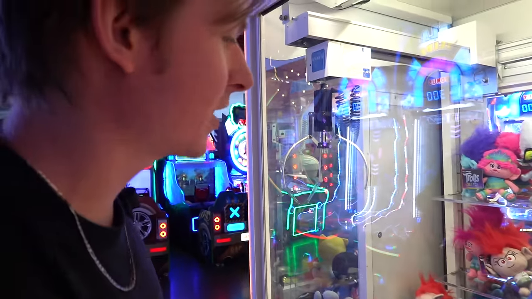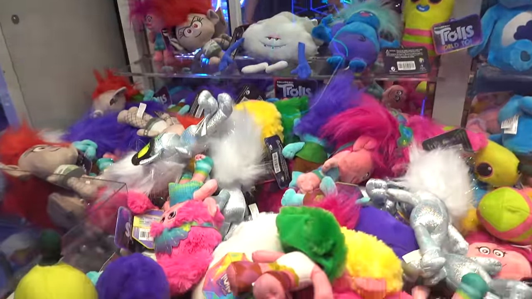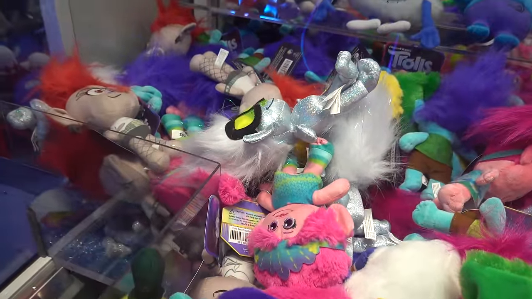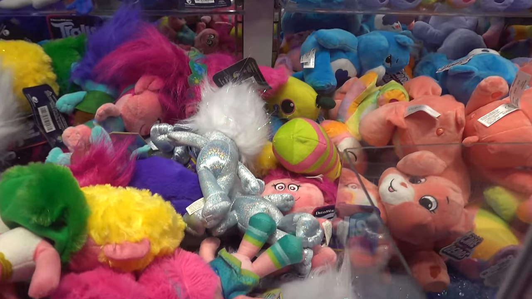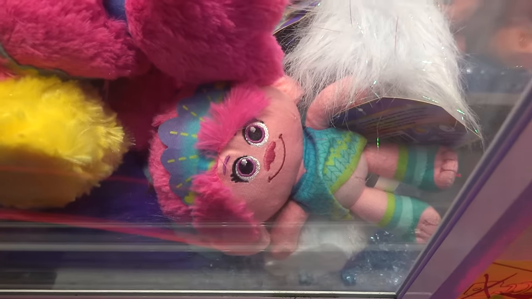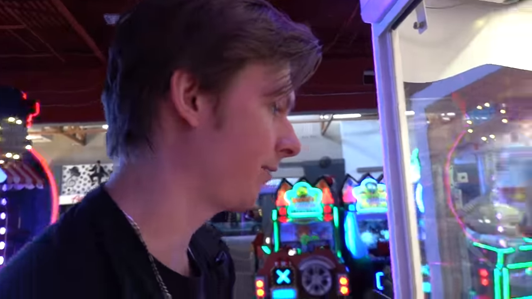We're gonna try another claw machine over here. This one has trolls inside. Again, I don't know their names, but there's some cool ones in here. I'm gonna go for the one that's got the cool neon glasses, the silver one. It's kind of sparkly. It's got some cool hair. So I'm gonna see if I can win the silver one. It's close to the chute, so even if it's not ready to pay out, if you can just lift it up, it might just fall right in.